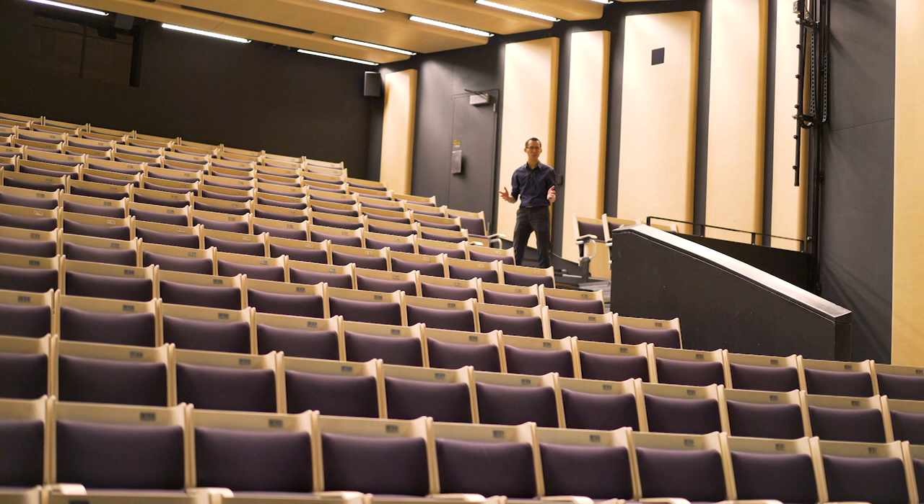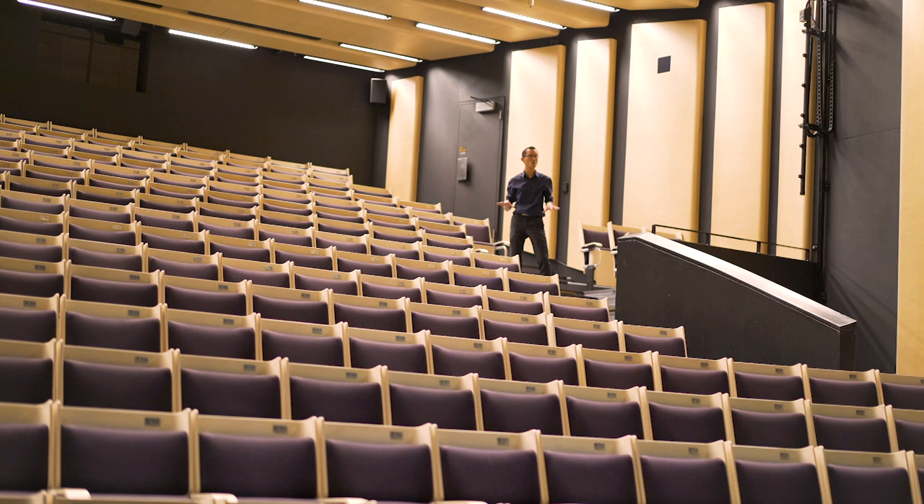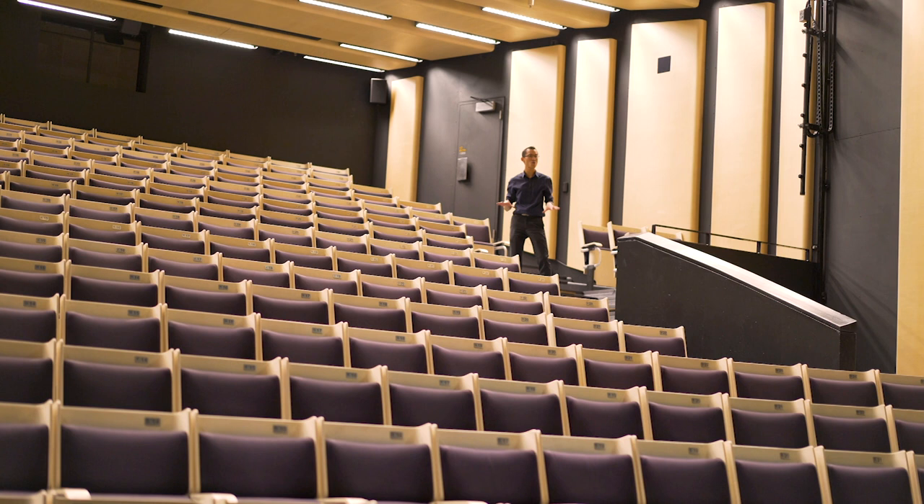I can show you a perfect example here in the playhouse. This space is designed so that speech from the characters can come from the stage into the audience. But if we reverse that and make a sound from here among the seats, if you stand in just the right spot, listen to the result. This amazing echo comes from what we call specular reflections. Sound travels at 331 meters per second, but it has to travel different distances and therefore different amounts of time before bouncing back to our ears. This causes each returning sound to arrive with a slight delay, which we can hear as that amazing echo.